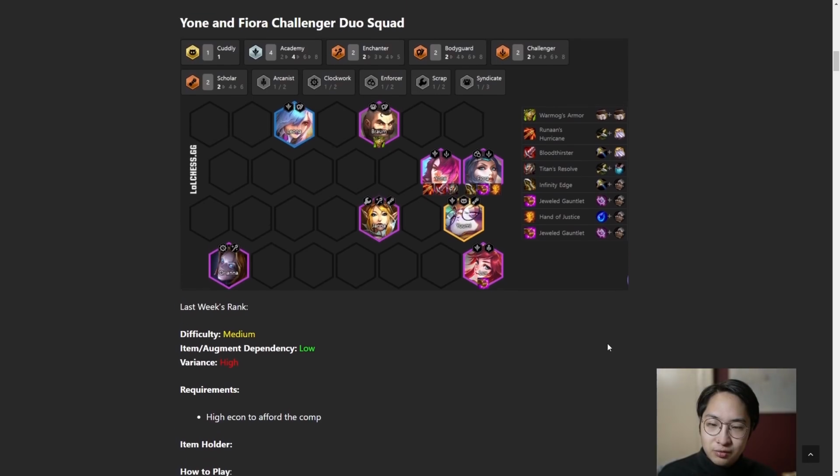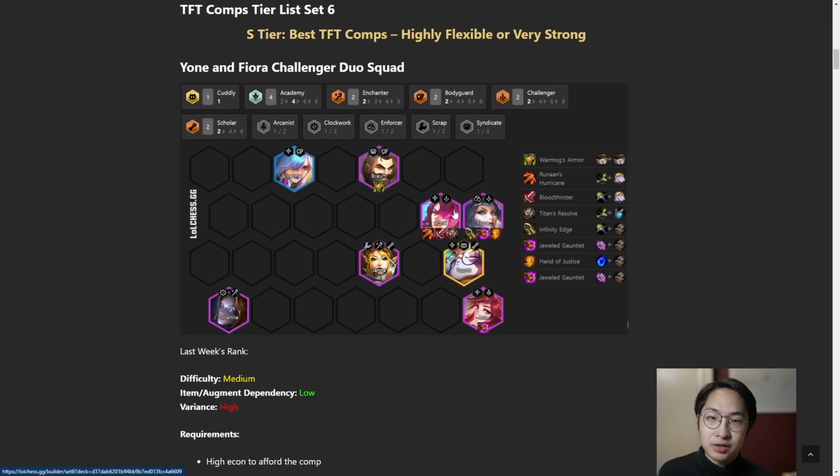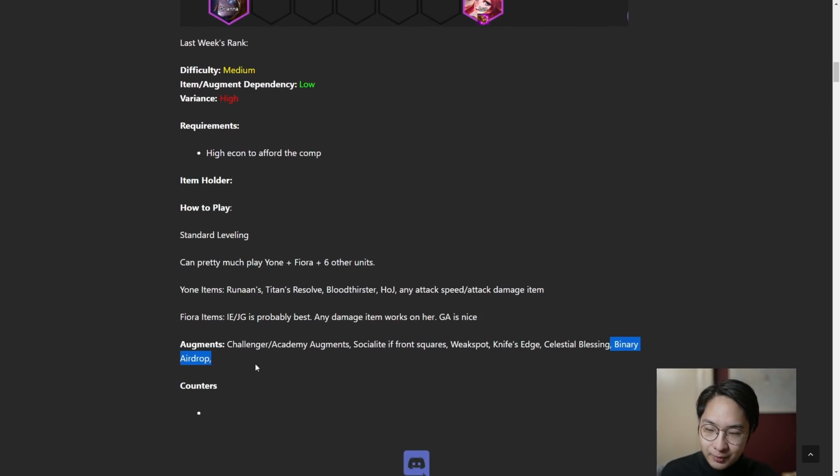Binary Airdrop is really cool. That's the one where you get an extra random item on each of your units with 2 items. And since Yone and Fiora, it's running a duo carry, you don't always get 3 items for both of them, so it works out pretty well if you have 2 on one and 2 on the other, and then you just get 2 free items from the Binary Airdrop augment.